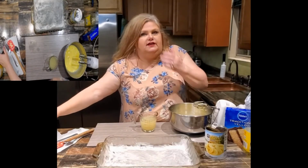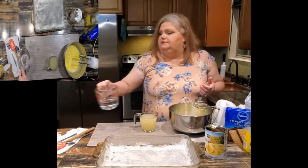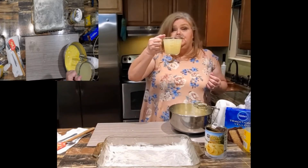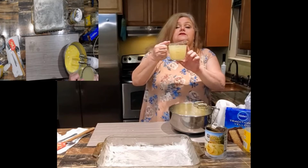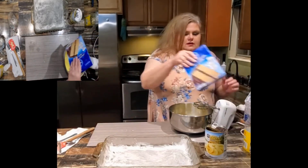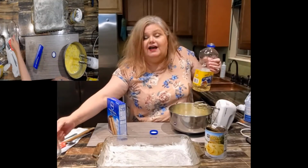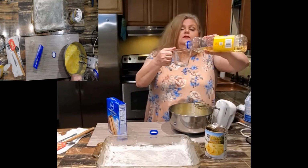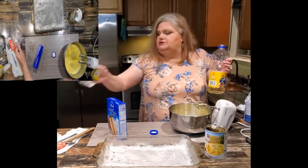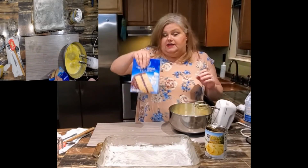So I have a little water on standby just to make a full cup of liquid. It was probably about 3/4 cup of pineapple juice from the drained pineapple, and then I filled it up the rest of the way to make a cup of liquid. I'll pour that into my eggs, and then put my measuring cup aside. I need 1/2 cup of vegetable oil. Okay, I'm going to put that into the eggs and the juice. And now I'm going to add my cake mix.